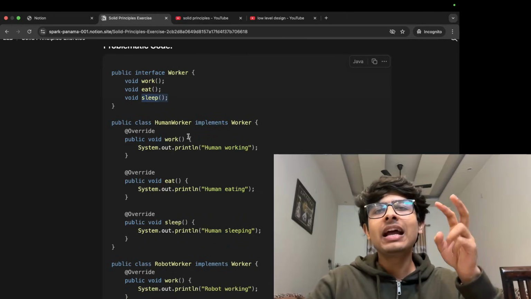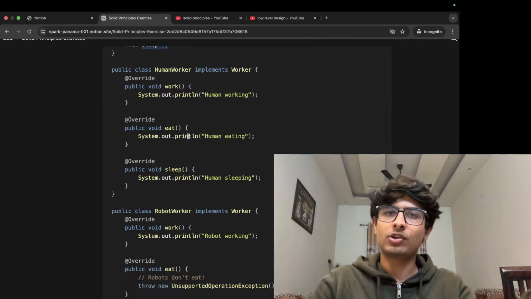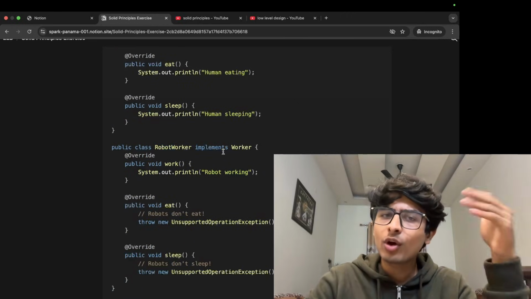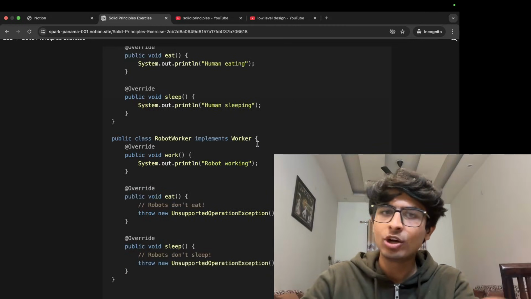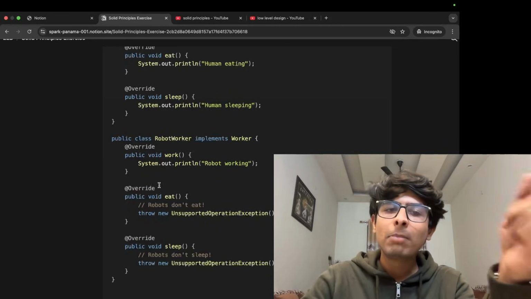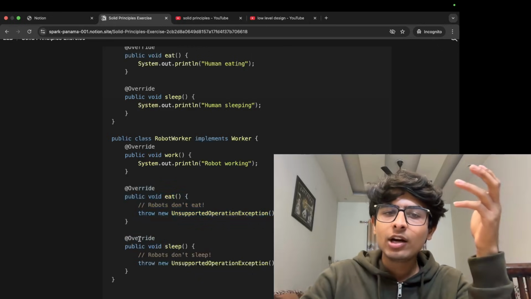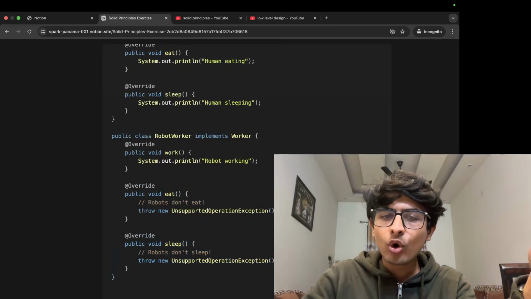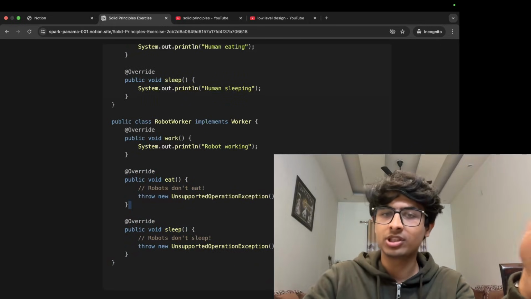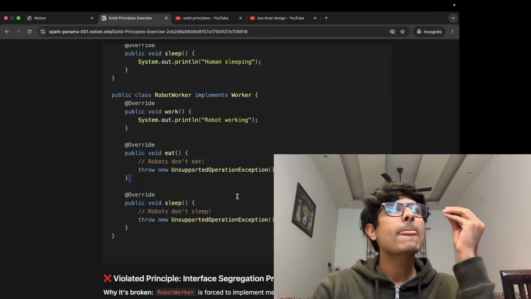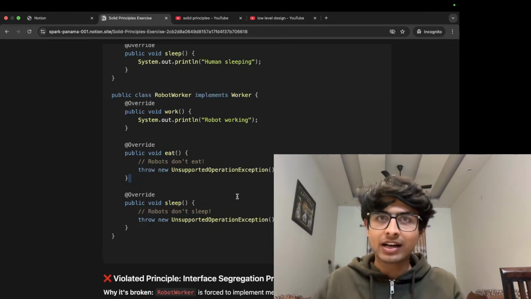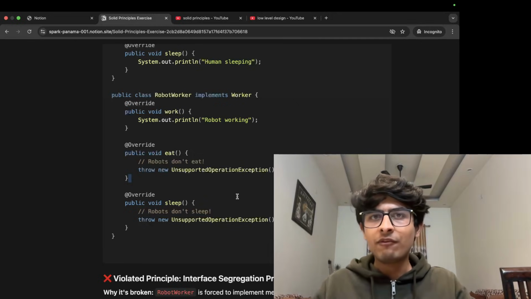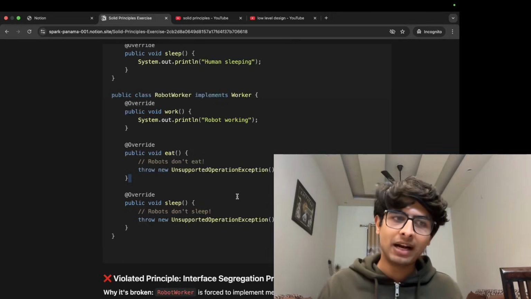It, in a way, lied about its contract, because a robot worker is also implementing worker. It will not give a compile time error, but it will not eat and it will not sleep, so it will throw an exception. This will cause a runtime error, and runtime errors are much more harmful than compile time errors.